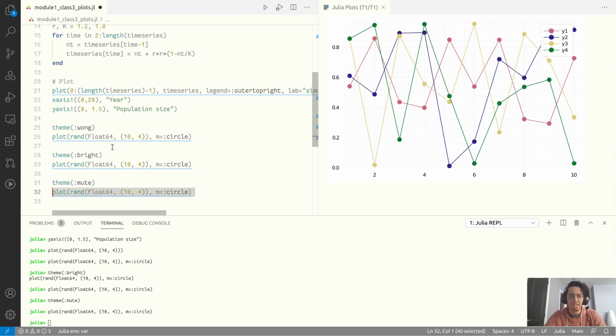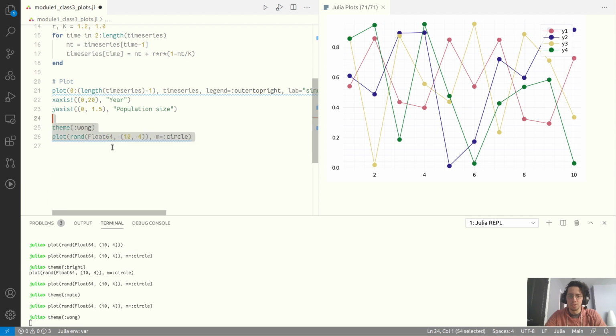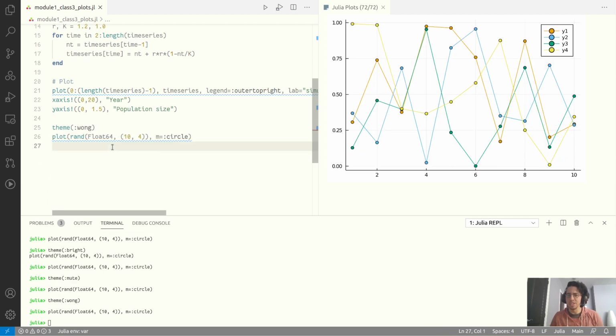I like this one. I think it does the work. So that is something that you can do. You can specify your own theme, but if you don't know, it's always better to use the default one that is accessible.